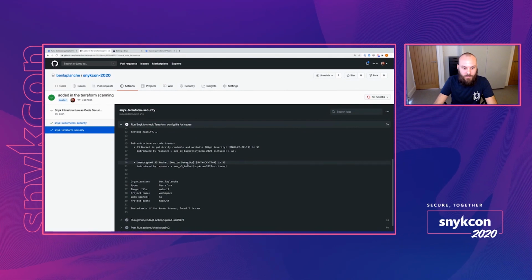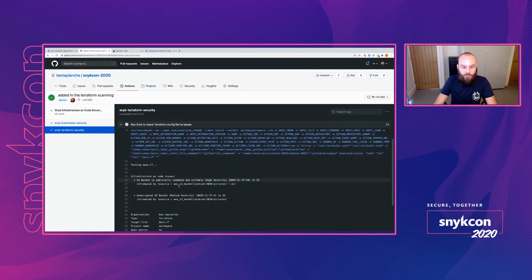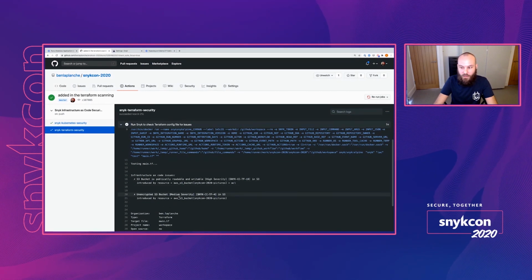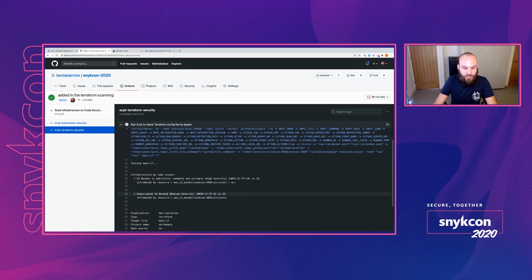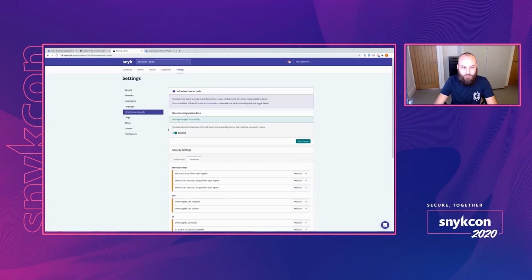And that hasn't quite. So what this has done is this has picked up that there are two security issues there. And this has still found it as medium, and I am not sure why. So let's just go back and try this again. Let's double check the S3 bucket is publicly readable and writable. Let's make sure that sets high, save those changes.